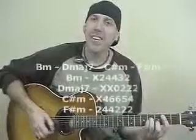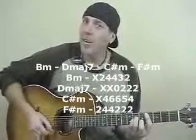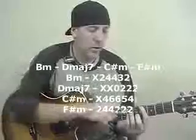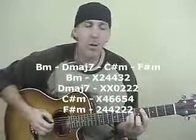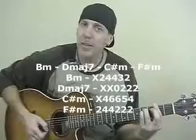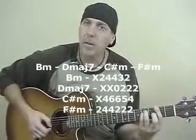Let's make it a little more challenging, okay? Let's take a B minor to the D major 7, then go to a C sharp minor. 4th fret on that C sharp note on the A string root. Remember, like on the B minor, mute out the low E string with that first finger, letting it spill over like we talked about. So C sharp minor, bar chord, to a low E string root, bar chord, F sharp minor at the 2nd fret, low E string, and that's F sharp minor.